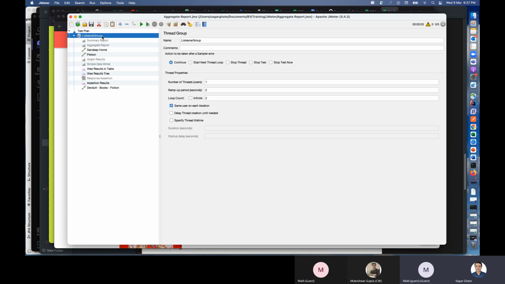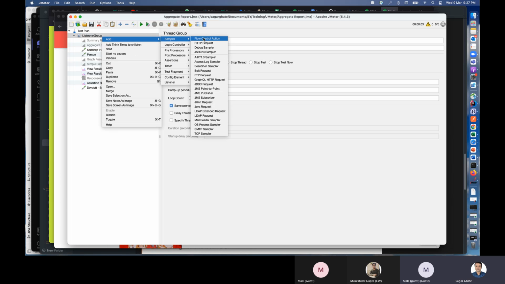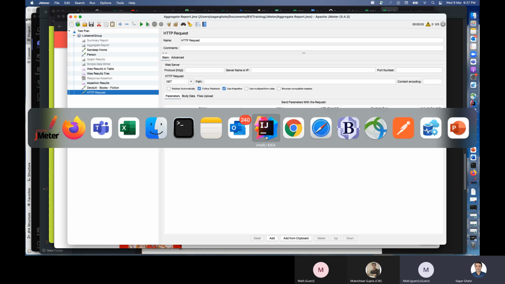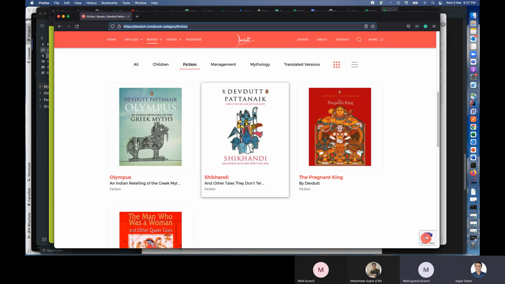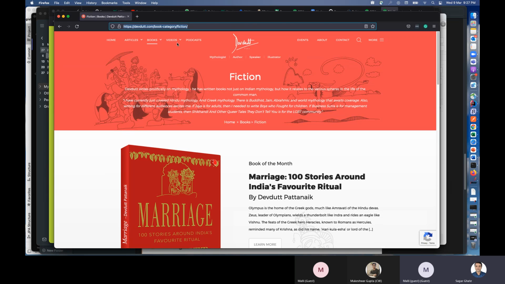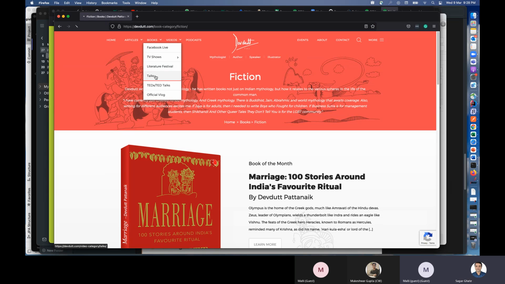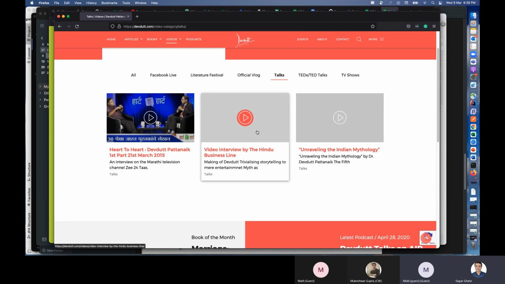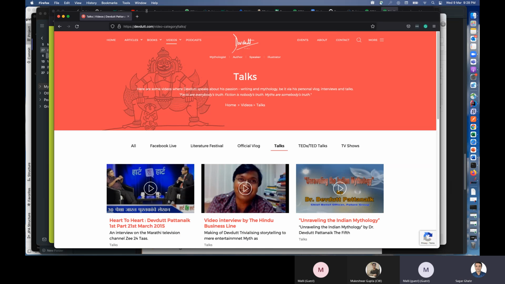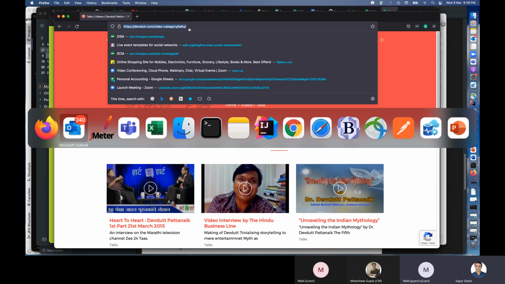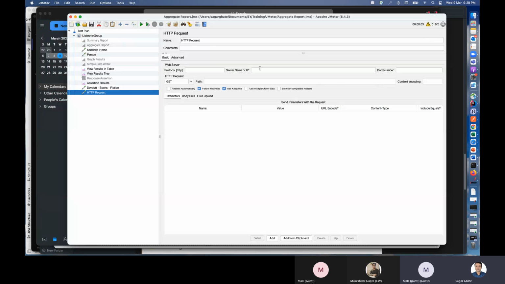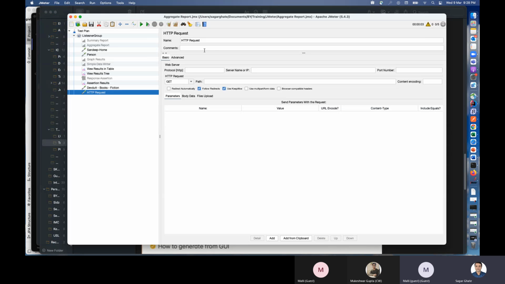Maybe one more sample we will take. Add new sampler as HTTP request. And now apart from book, let's go to talks. So he is having many talks. So devdutt.com/talks.